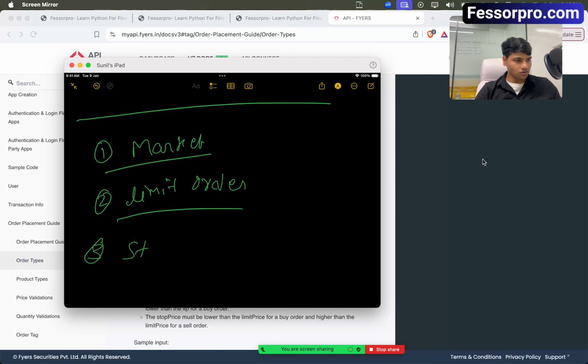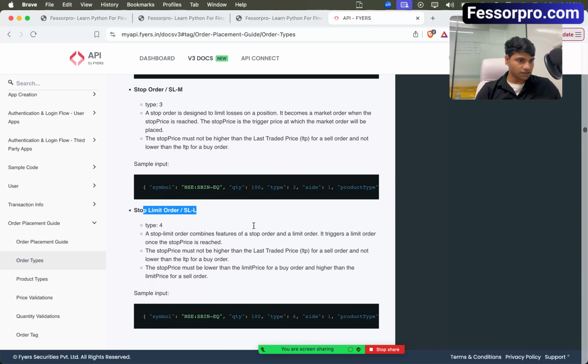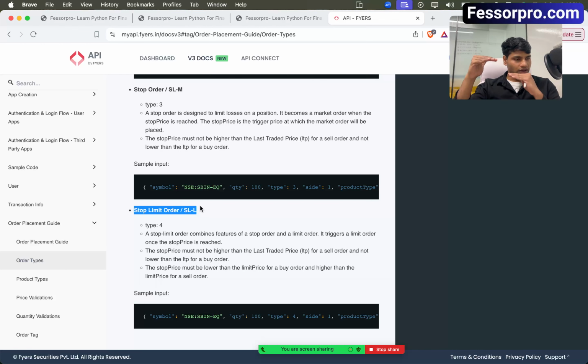Stop. So there are two things in stop loss order. There are two types of order. One is simple stop order and one is stop limit order. Now both the orders, stop order and stop limit order, are risk related orders. It means you place this order once you have taken the position. Let's say you have bought 100 stocks of some instrument at 100. Now you don't want to lose more than 5 rupees on that instrument. Okay, so you have a fill price of 100, and you don't want to lose more than 5 rupees, so you'll place a stop order at 95.